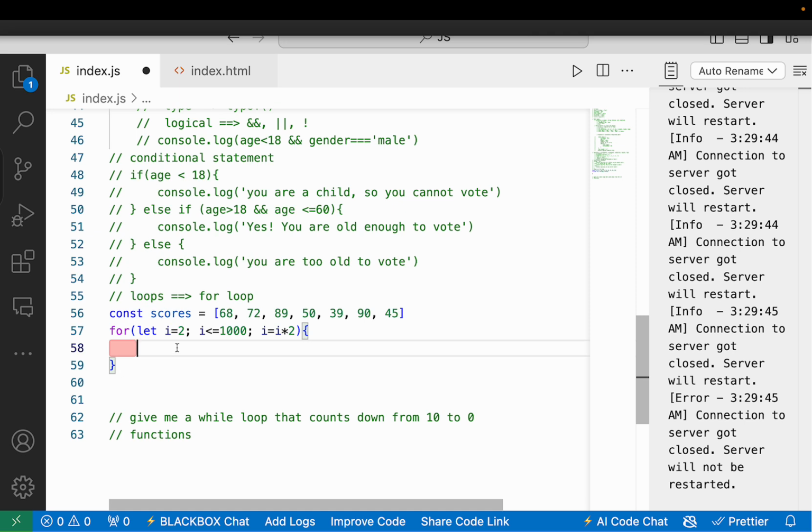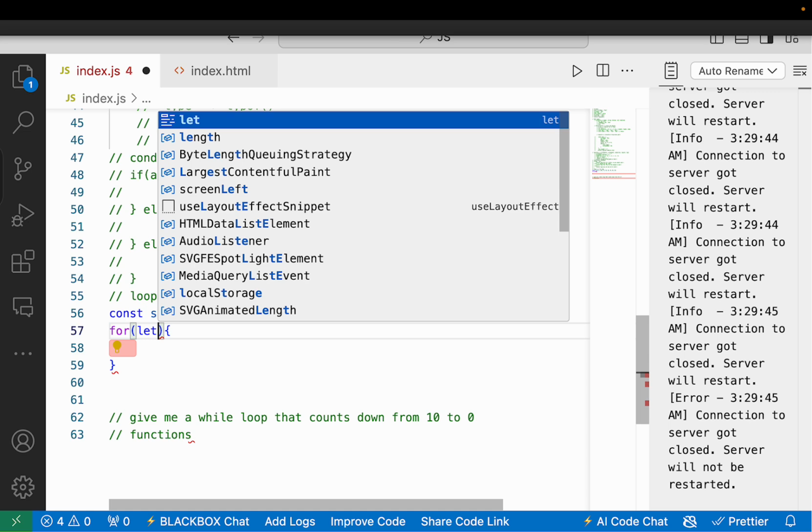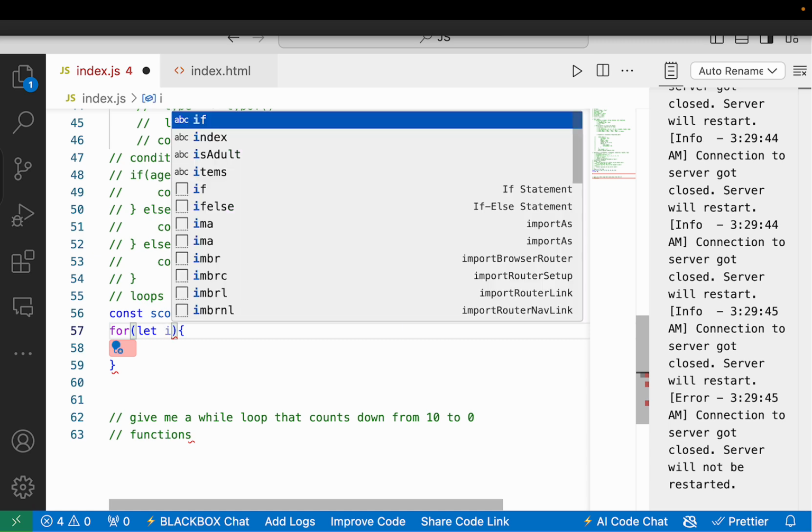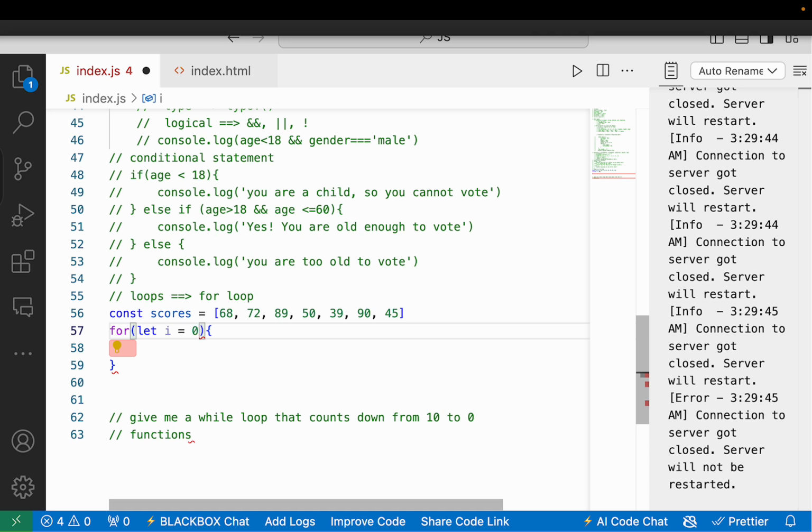So in that case, since we are looping through an array of numbers, our conditions or our parameters will reflect the attributes of this array. So first we're going to say let I, because we are looping through an array and we know that the first element of an array has an index of 0. So we are going to start from 0. So we say let I equal 0. Now when are we going to stop?